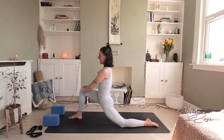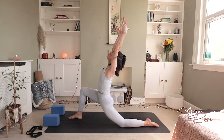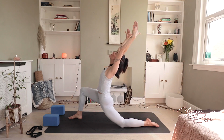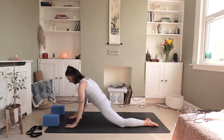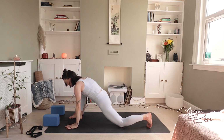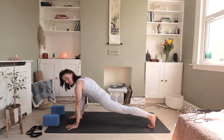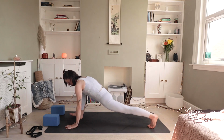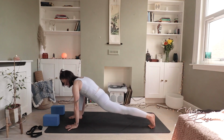Lovely, here we go. On your next inhale now, send the fingers up to the sky. As we part the hands, can you lift the chest any amount? And then exhale, float the hands down to frame the front foot now. Lovely, here we go. Tuck the back toe underneath now, and then raise the back knee off the mat, runner's lunge. Good, lovely. Just have a little shift forwards and backwards here in your runner's lunge.